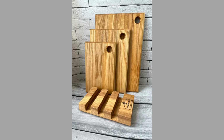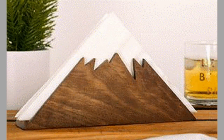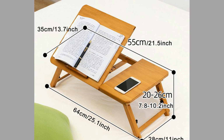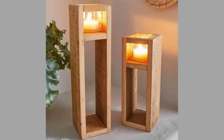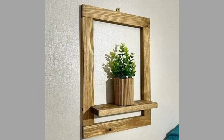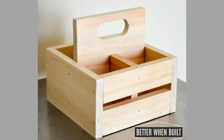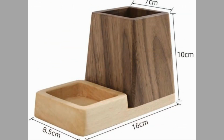Another gratifying aspect of creating small wooden crafts is the opportunity for personalization. Customization options, such as adding initials, names, or meaningful quotes, can make items more special and resonate with consumers on a personal level. This level of attention to detail not only elevates the perceived value of the crafts, but also encourages repeat business as customers return for gifts or home decor that reflects their personal stories. The ability to create bespoke items reinforces the notion that handmade products are not just commodities, they are cherished pieces that carry sentimental value.